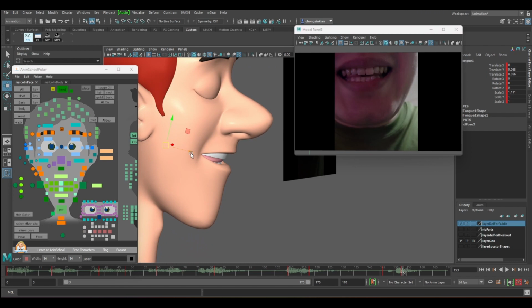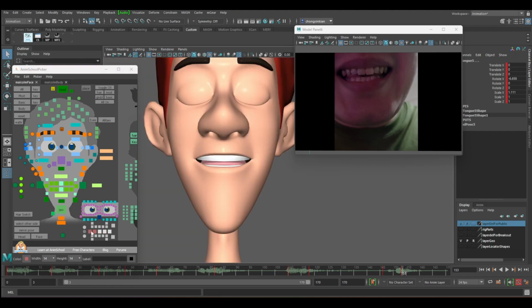Tongue, we need to move it back. Okay, rotate down, and the end of the tongue rotate up. Okay, maybe we can rotate down more. Okay, something like this. T, T, or you can just go totally downward and then scale it back a bit.